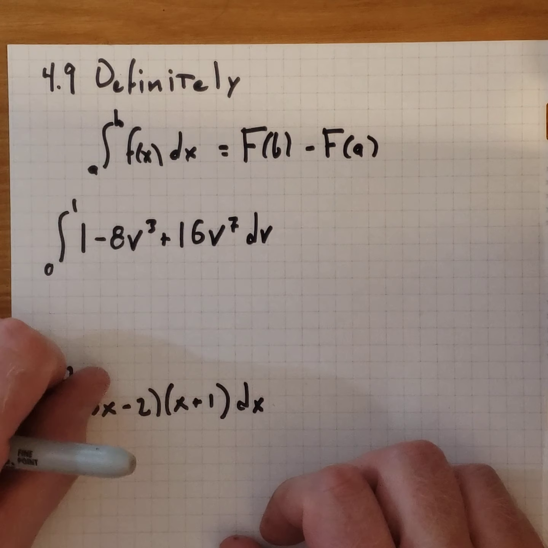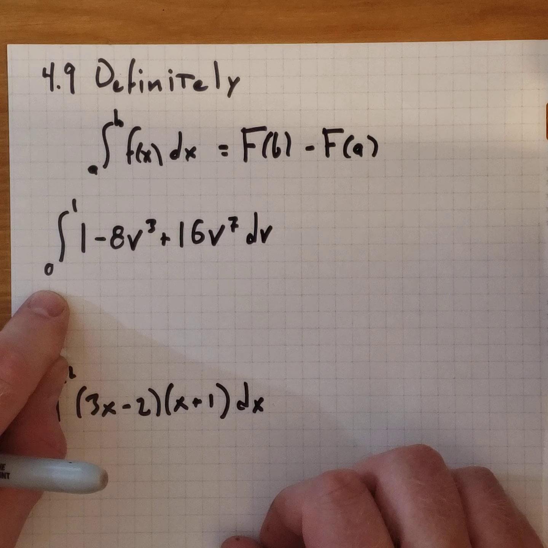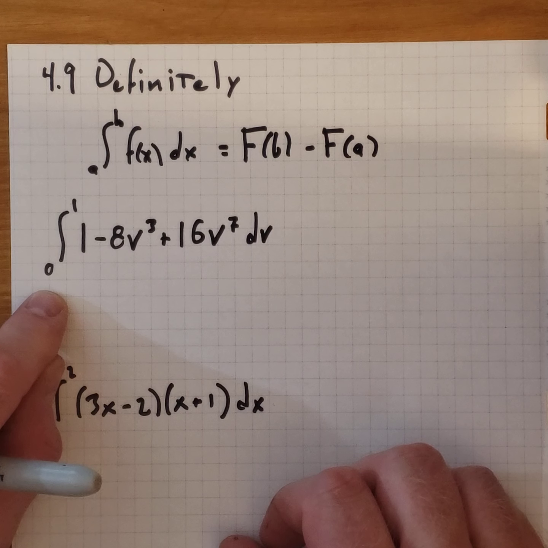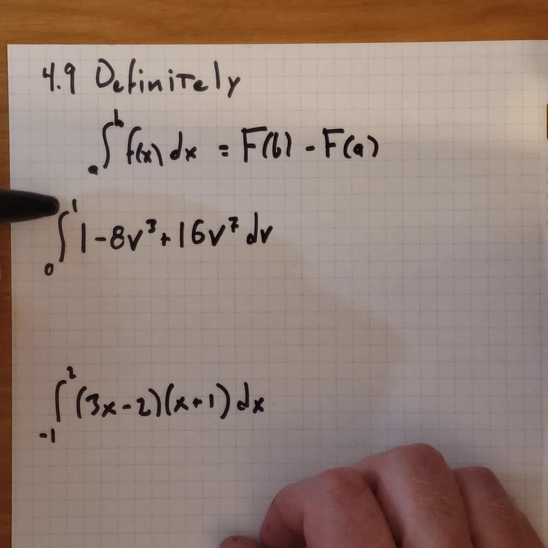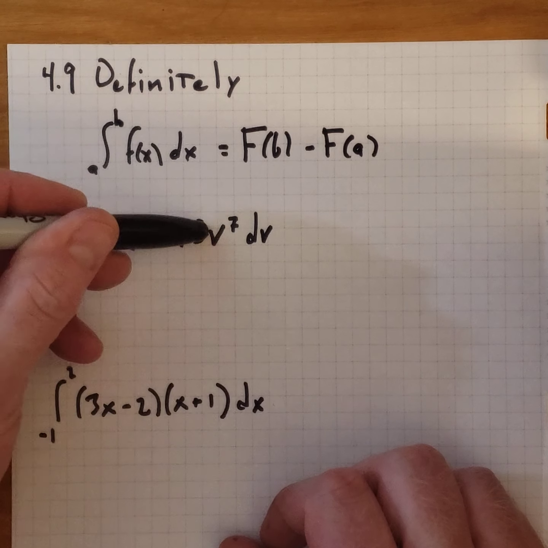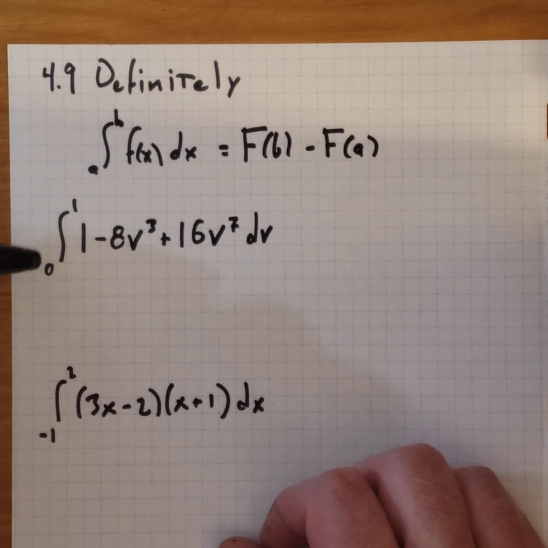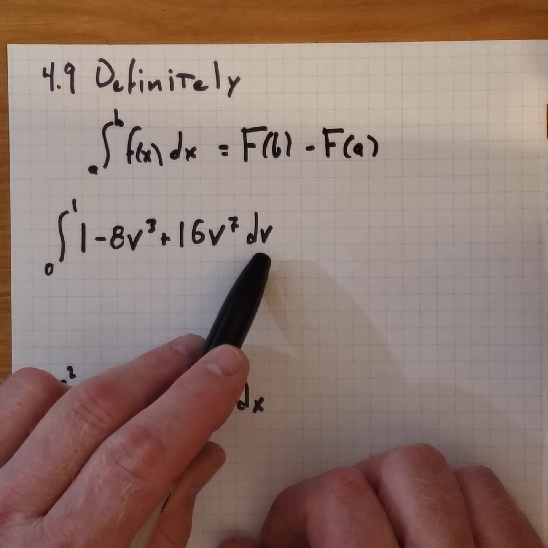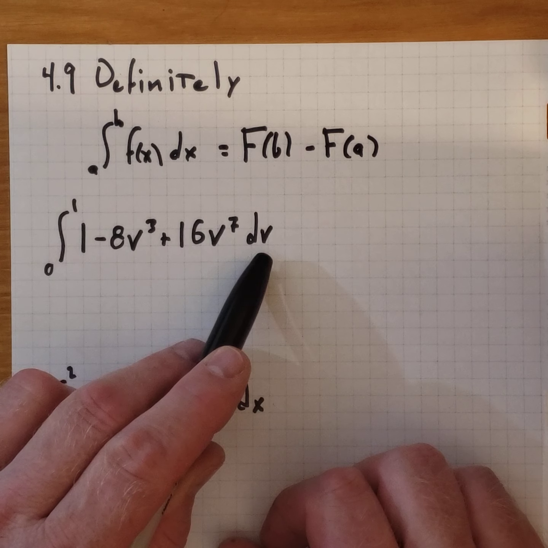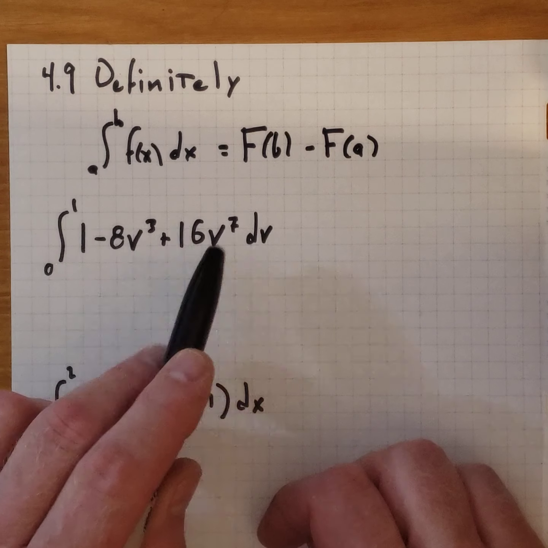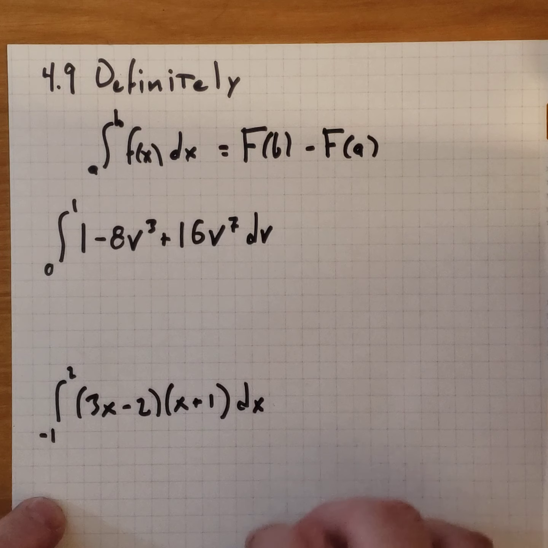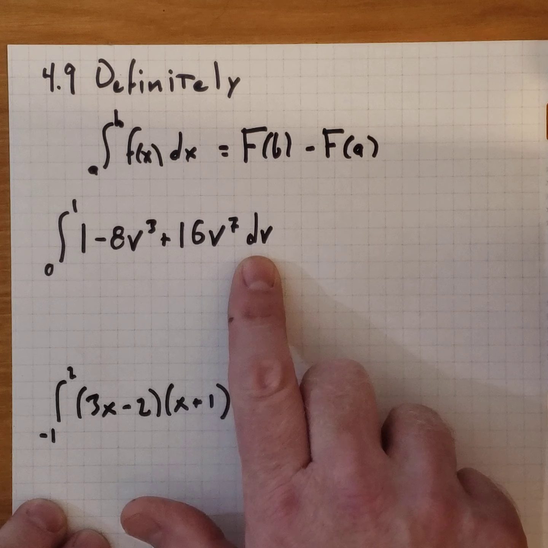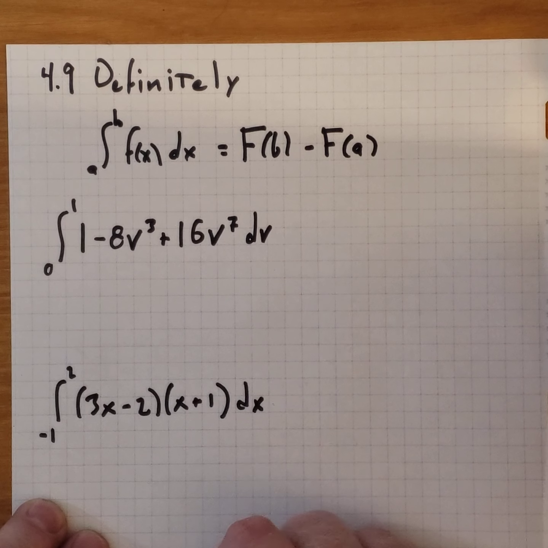Call this definite, because what we're doing here is called the definite integral. And a definite integral is when we have limits. So the integral from 0 to 1 of this expression, dv. Now, d is going to be whatever variable we happen to be using. So if it's an expression in terms of v, it's going to be dv. If it's in terms of t, it'll be dt. And we say we're doing integration with respect to that variable. So with respect to v here.